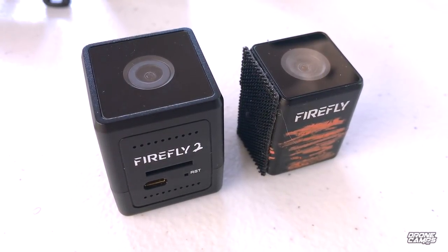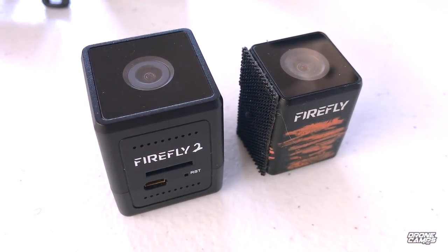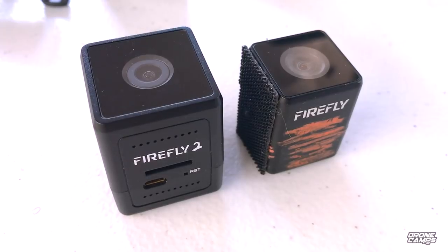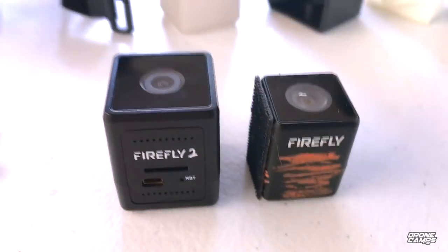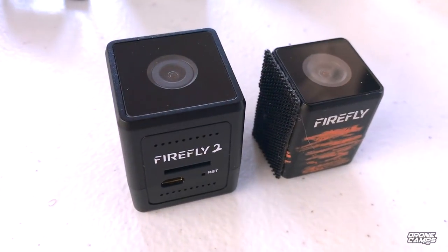The only thing that I was surprised with the Firefly 2, and you can't tell this on the Banggood website, is the size of it. It is quite a bit heavier and larger than the original Firefly here, but putting these both on the scale, you'll see that coming up.